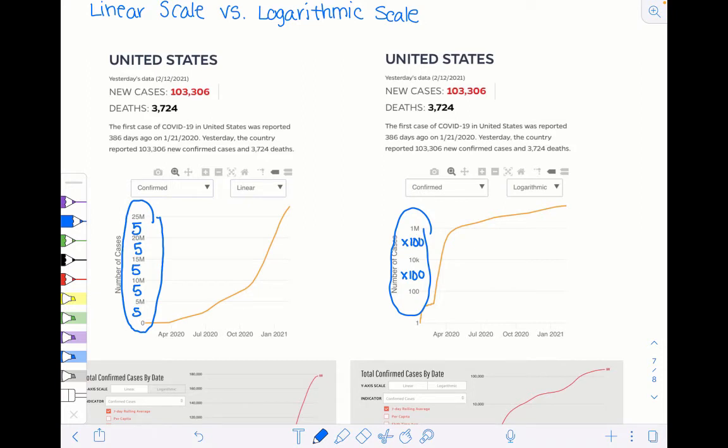And the reason that one might do this is because sometimes when we're looking at exponential growth, since it happens so rapidly, it's kind of hard to tell the nuances, or what some of the smaller changes are, and what the changes are that are happening, instead of it just shooting up. But I think it's just good to note that if you are looking at a graph, that you recognize what the scale of the y-axis is, and then that can help you interpret the data that you're given.